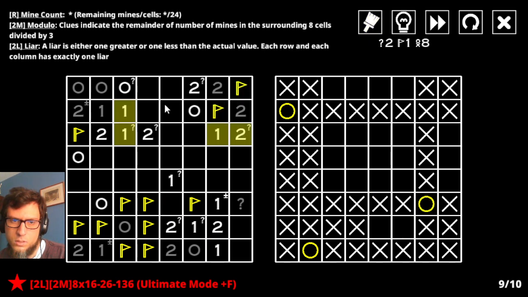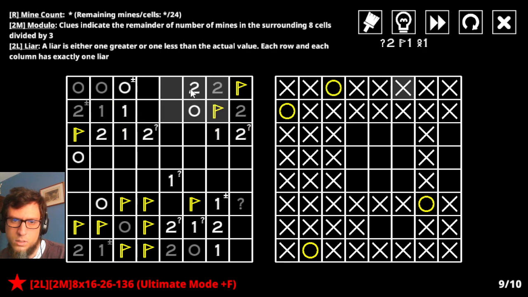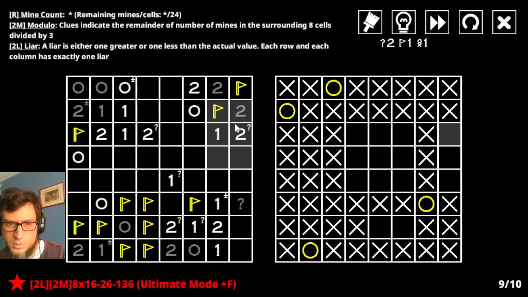Okay. This needs to have 1 here, so that means that 0 is just lying. Excellent. Alright. This 2, what do you have to say for yourself? Well, it could be honest. It's possible.